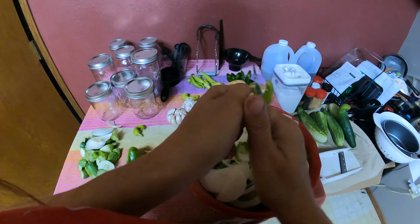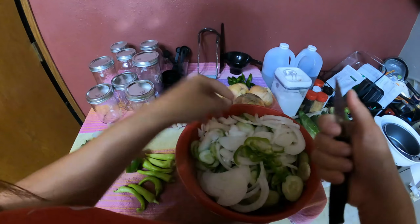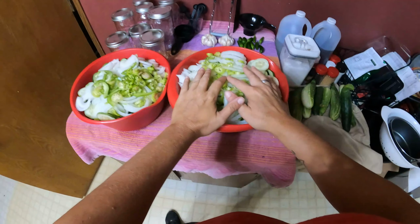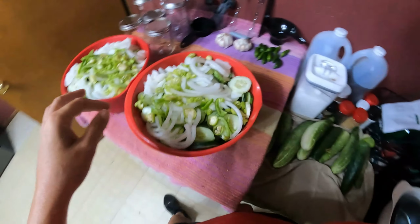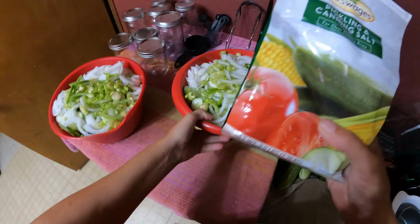Would be prettier with colors, but I don't have any. This is what I got, so this is what we're using. So I have my bowls of cucumbers. I've got banana peppers and bell pepper in here and onions. And I'm going to add canning salt to it.